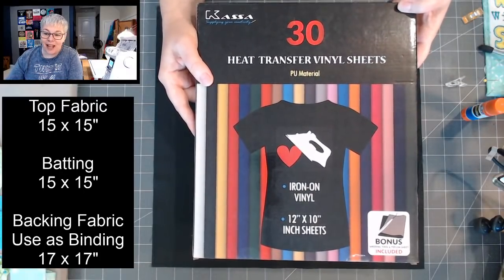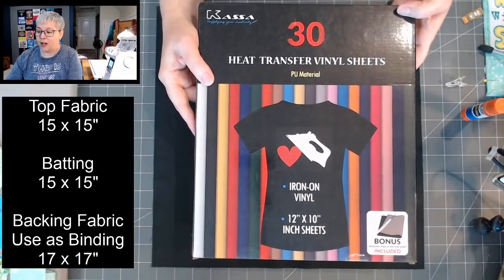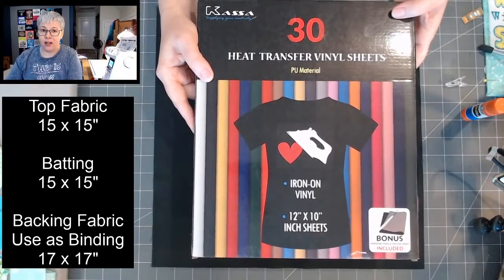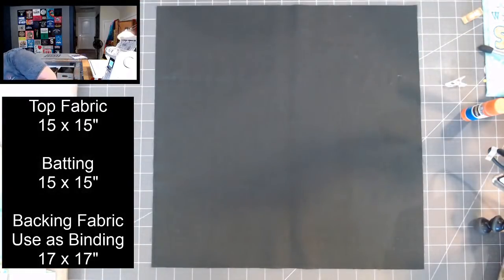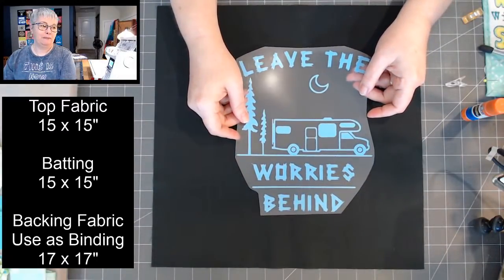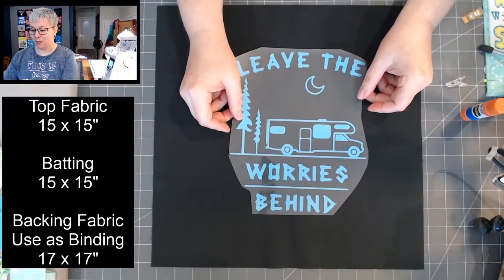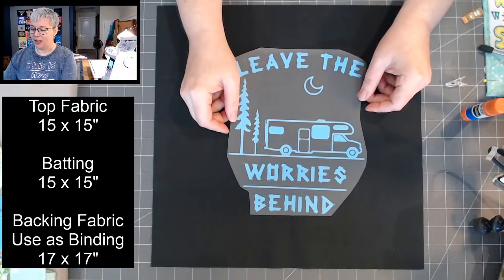And I liked it because it came in 30 colors. Although I quickly ran out of white, that was the first color I used, and you only get like a couple of sheets of each one of the colors. So I have some white ordered. It's not here yet. So for my chalkboard, I had to use this little baby blue color. So it's not going to look exactly like a chalkboard like I had hoped, but it's going to be pretty close, and I think that still looks pretty fantastic.